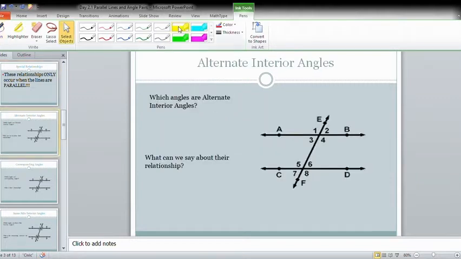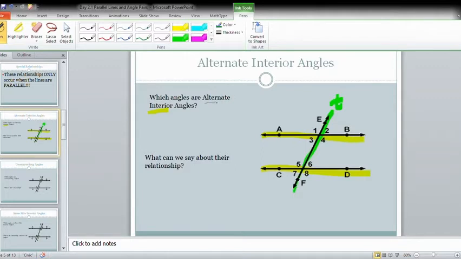Okay, again, we're going to review some of our relationships. So we can say that alternate interior angles, right? So alternate interior angles are angles that are inside our lines. So if this line AB is one of our lines, and line CD is another line, and then we have our transversal, we'll put that in green, so this green line right here is our transversal, line EF we would call that. So we're looking for two angles that are inside. So if we had inside angles, we're looking at 3, 4, 5, or 6 are possible answers.